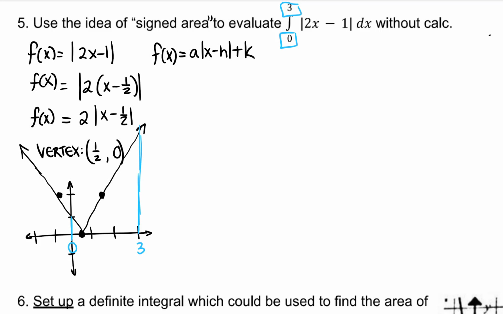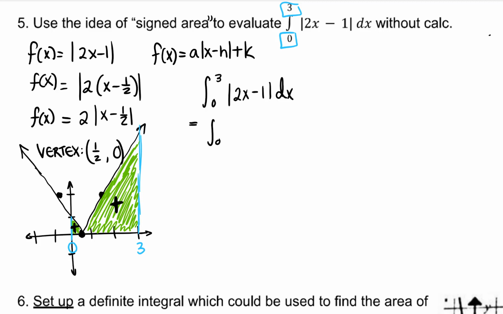And signed area is just talking about if the area is above the x-axis, it will be positive, and if that area is below, then that will be counted as a negative. So it looks like all of the area they want us to find here is positive. So the integral from 0 to 3 of absolute value 2x minus 1 can be rewritten as two separate integrals.